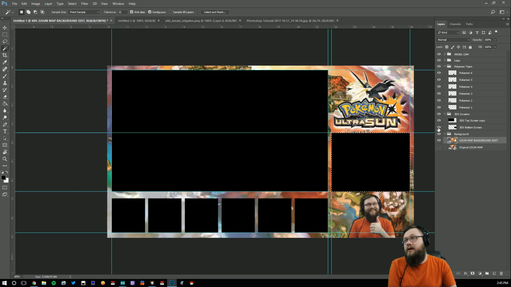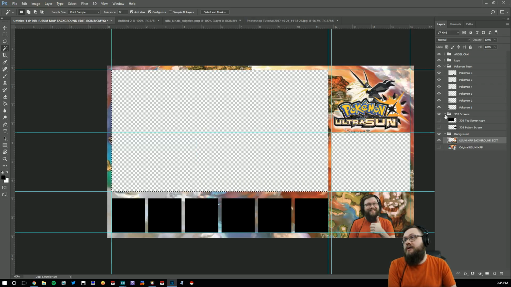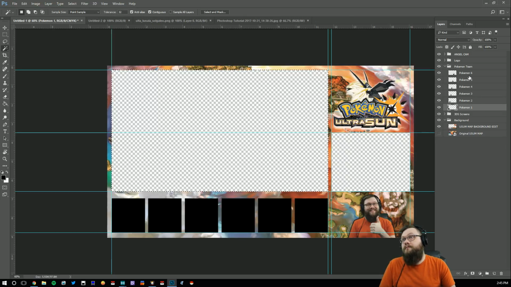And if we take away the bottom screen, you can see that there's a translucent background behind it. We're going to do the same thing for the top screen. Click onto the top screen layer, click the magic wand inside, go back to the Ultra Sun and Ultra Moon Map Background Edit and hit delete. If we turn off the 3DS top screen, you can see that it's translucent as well. So we're going to do this for all of the Pokemon layers.